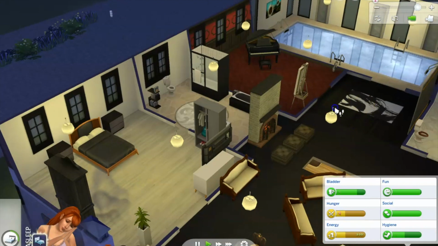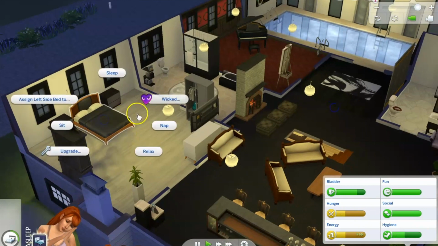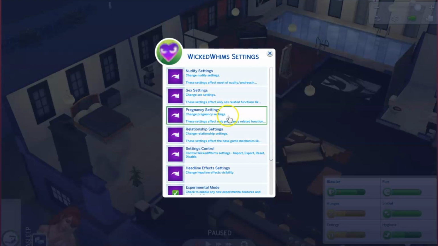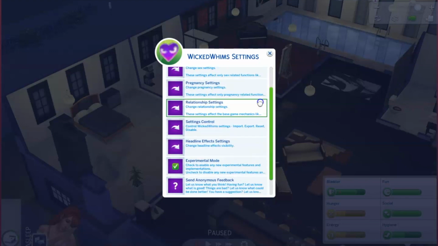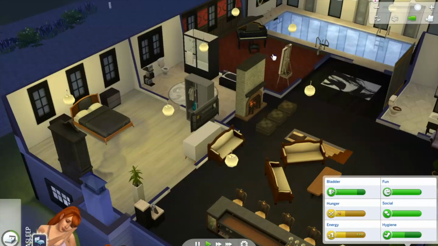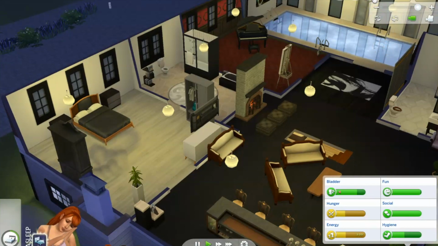So just make sure that you check your settings. It's easy to check your Wicked settings. All you have to do is click settings and then just play around. That's literally all I did. When I first downloaded this, I went through all of these settings to see what type of settings I wanted. The pregnancy chance, the relationship settings, all of that good stuff. So just go into that, select what you want, so that way you can make sure everything works the way you want it to. Okay, so that's it, guys. That's pretty much all that I wanted to say.